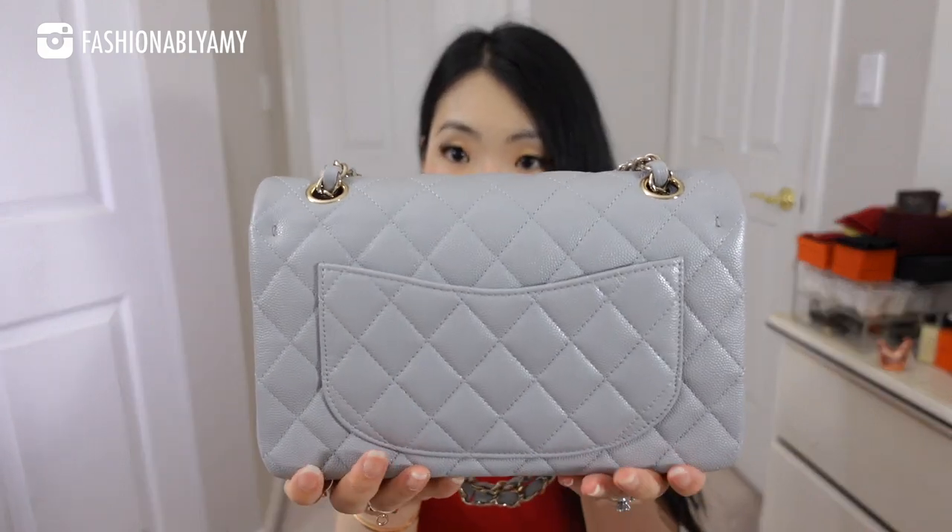This is my dream wish-list bag — my very first classic flap — and in the most perfect color for me. Classic flaps are so expensive that I could never pull the trigger, but it has been on my wish list forever. I decided I would try to hunt it down however I could, whether through a reseller or calling other stores in Canada. With new launches, Canadian stores usually don't do transfers, but I was willing to try anything.